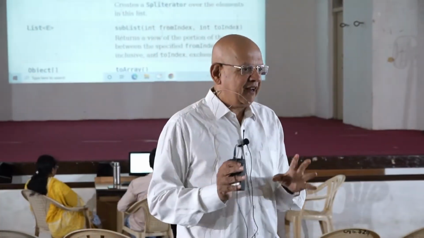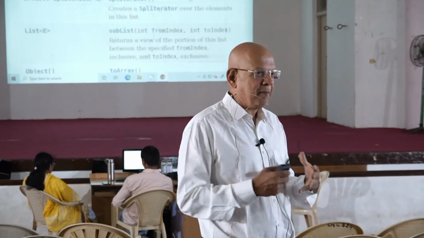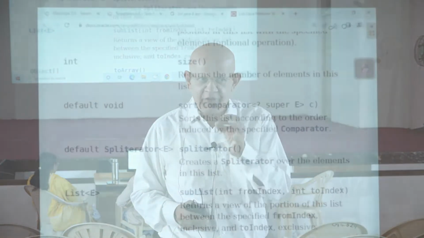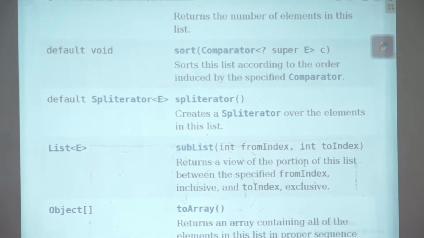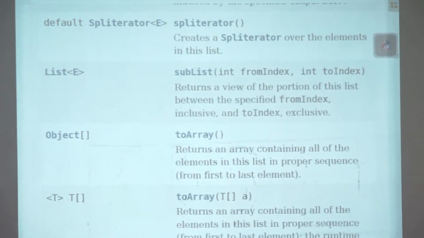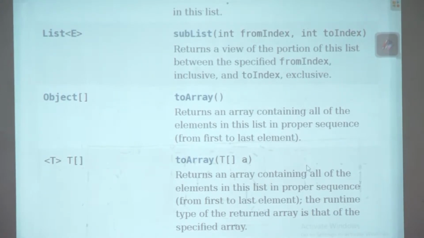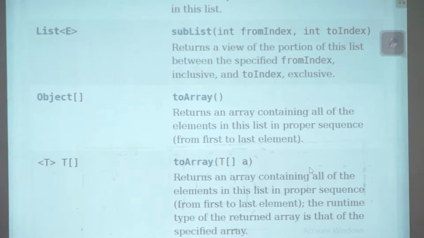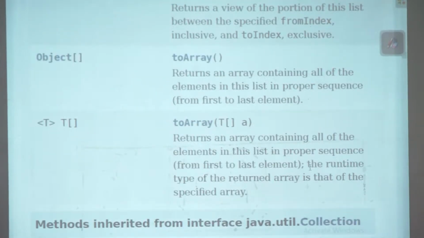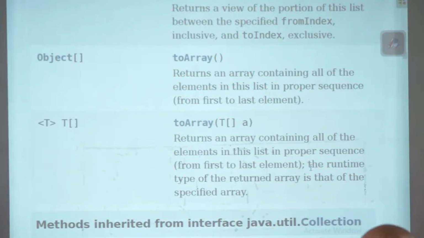So today we'll learn how to write comparators for some problems, and we'll use some of them. Sort is very crucial along with the comparator. Sublist, I have never used, forget it. ToArray is to convert a list into an array, sometimes used, rare. Okay, well, that's it. So those are the methods which you see on a list.